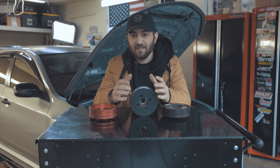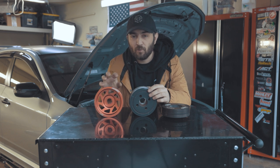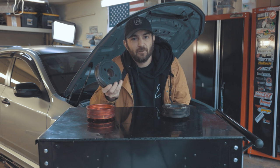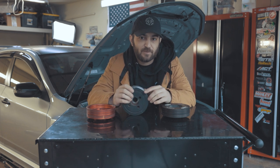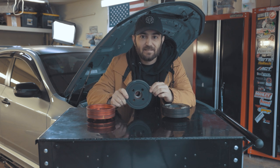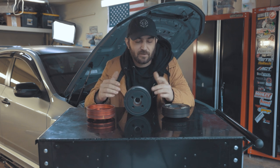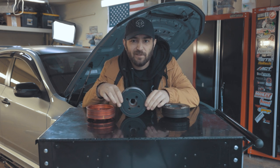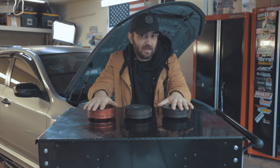Modern machining and techniques have created a way to balance engines significantly better than in the 60s, 70s, and 80s. So in some cases you may see an OEM pulley somewhat similar to a lightweight crank pulley where there is no rubber packed into it and it's nothing more than just a pulley. The main purpose of this pulley is to absorb specific frequencies and vibrations at the tuned range from the factory for your OEM setup. When a manufacturer makes these, they're making them for an OEM power level — they're not expecting you to make 1,000, 800, 600, or even 500 real horsepower on an OEM damper, because they're not tuned to those specific frequencies.